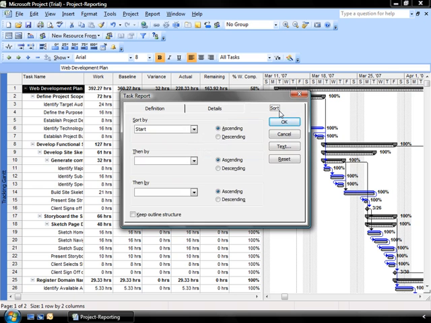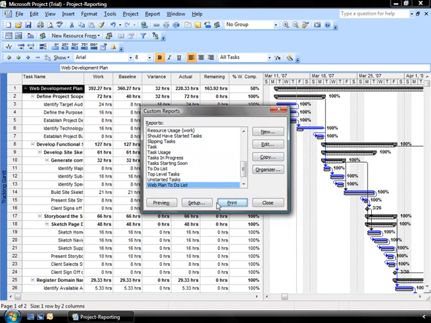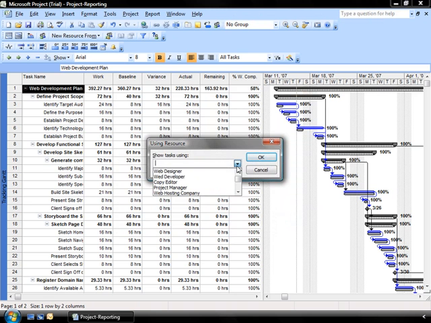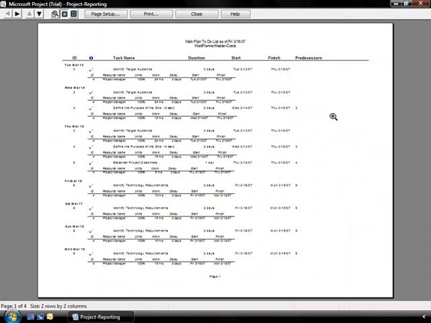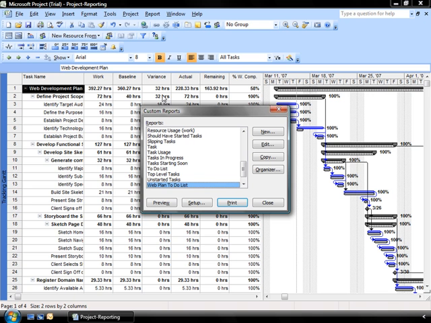And the final tab is my Sorting tab. How do you want to sort the information that's going to be presented to you? And again, you decide, based on the options that you're given, how you want to present that information. When you're happy, you can preview your new list. And you see how you've adjusted the information. So you can create brand new reports by using this custom report option here.